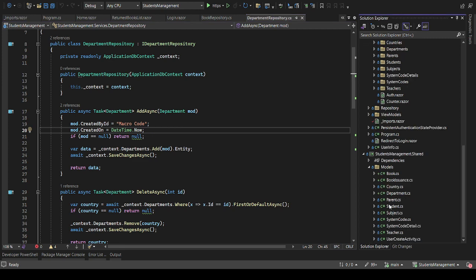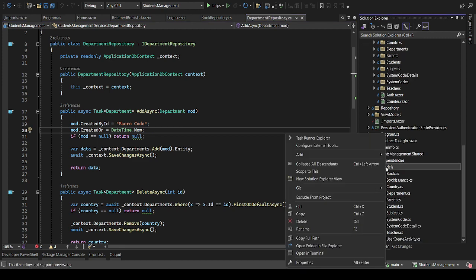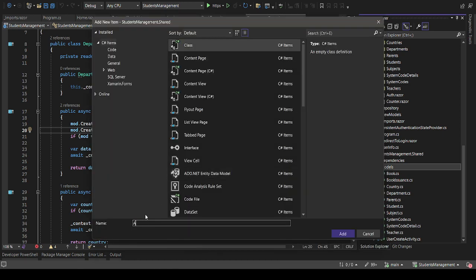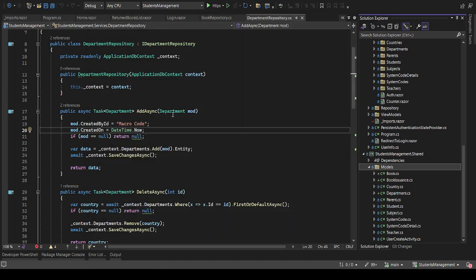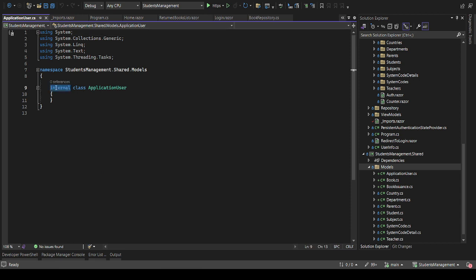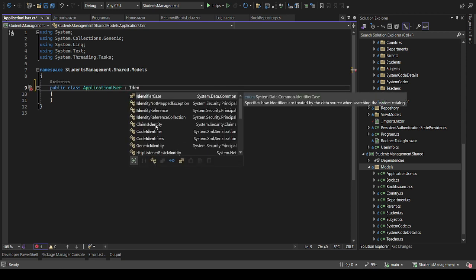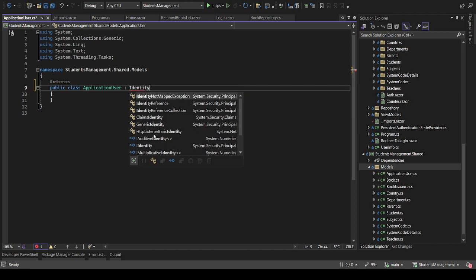So how do we do that? I'm going to add another class here and call this ApplicationUser. Then when I add that, I'm going to say public class, and on this ApplicationUser, I'm going to inherit IdentityUser.